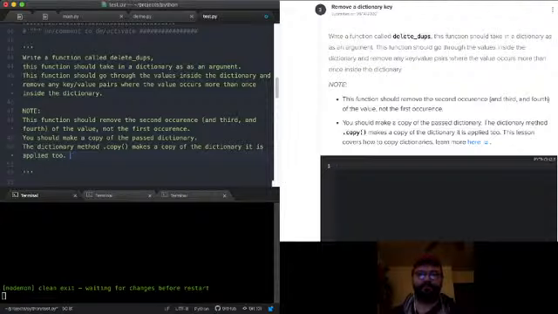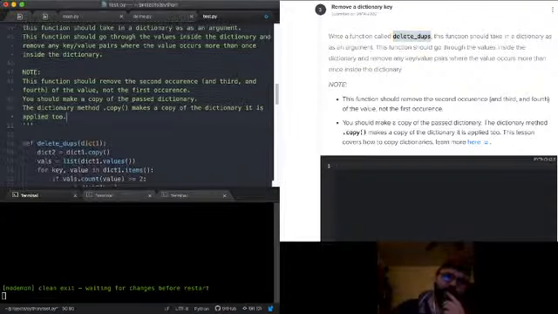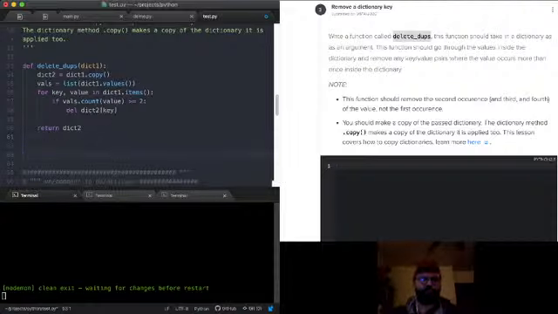Okay. So delete dupes. I suppose I could have copied that from the thing. Okay, so let's think of a test for this.